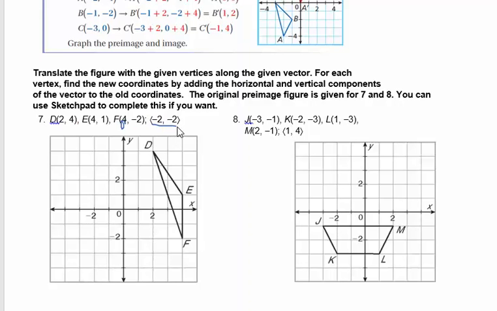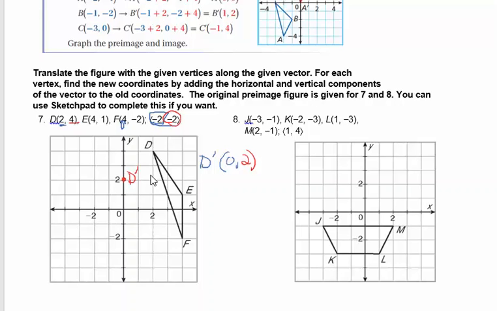So let's see. I'm just going to use the space over here to write what the new coordinates would be. So for D prime, I have to take the original x coordinate of 2 and subtract 2 from that. That would give me 0 for the x coordinate. For the y coordinate, it was 4 and I have to subtract 2 from that as well. So 4 minus 2 would be 2. So D prime would be at 0, 2. And you mark that with the little apostrophe after it, which means D prime.